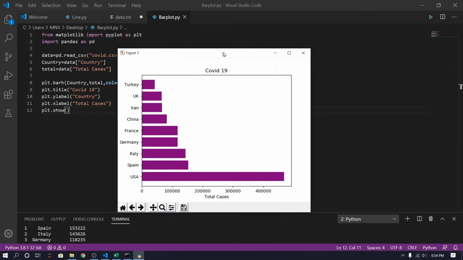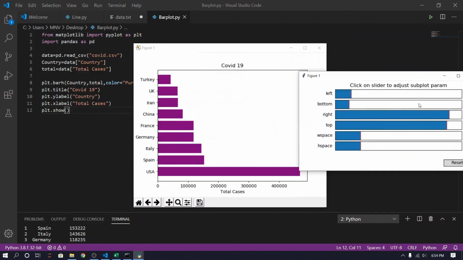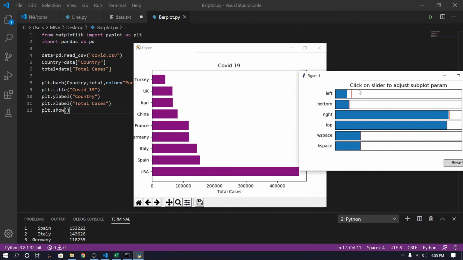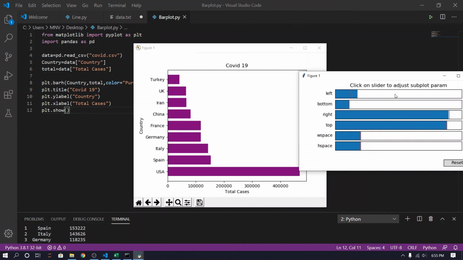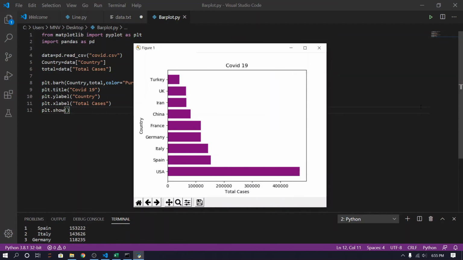Now it is looking pretty good. I can set this like this. Now it is looking pretty good, guys. So this is our bar plot.